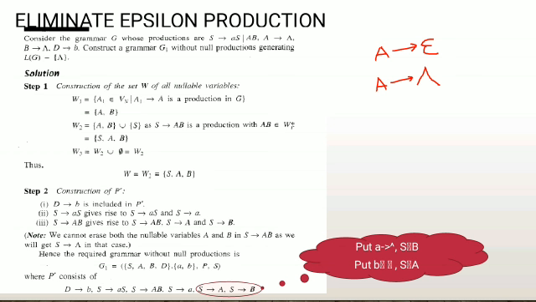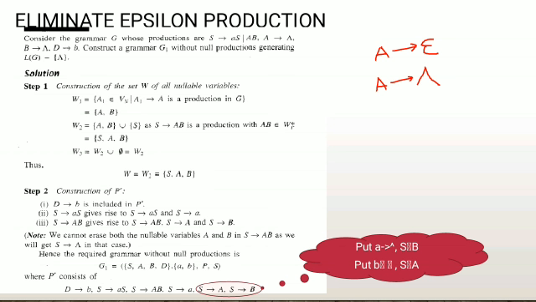without having epsilon? So first step is we have to identify which productions are epsilon productions. So productions which are producing null or epsilon are called epsilon productions. So here we can see that A gives null and B gives null are the two productions which are producing null production. So we can remove A gives null and B gives null. D gives B does not contain the epsilon production. S gives AS is also not an epsilon production, and S gives AB is also not an epsilon production.